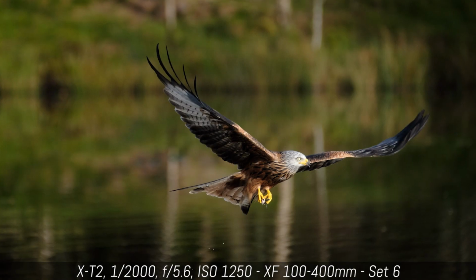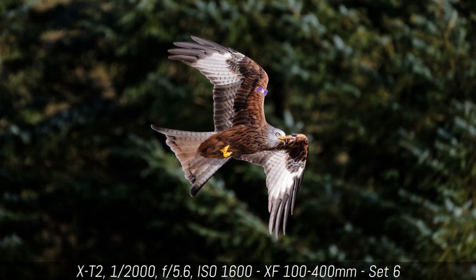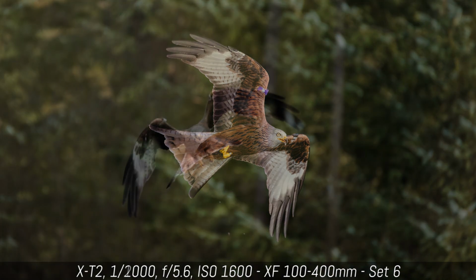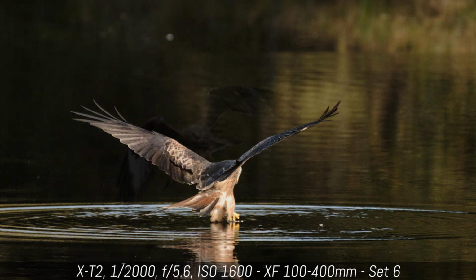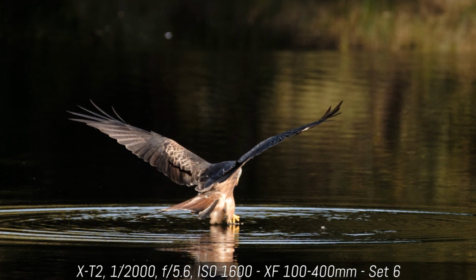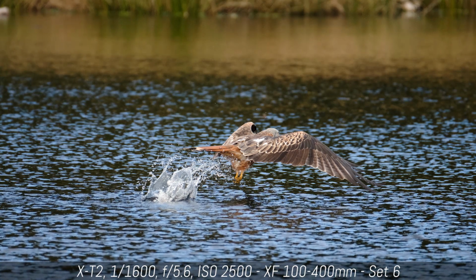I experimented with set 6 mainly for birds in flight. It took some time to find the optimal combination. With the wrong settings, my keeper rate was a disappointing 40 or 50%. I tried multiple other combinations until I finally found the optimal values, increasing my keeper rate to 70-75%.